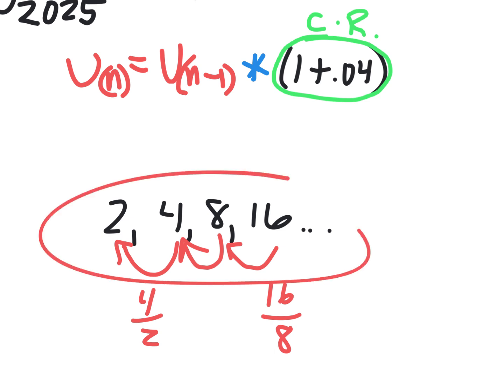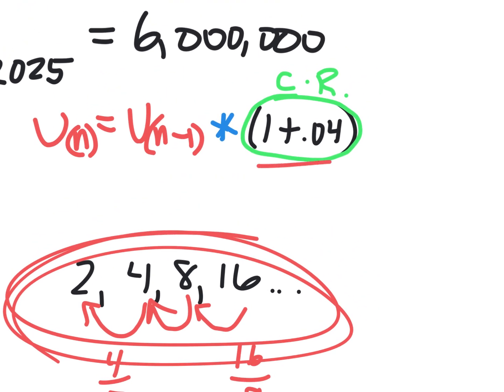Well, this one is really simple. It's timesing by 2. This one's timesing by that. So that's the common ratio. That whole thing is called the common ratio. And when I say 4% is the rate, some people are going to be like, wait a minute, I thought you said that it was called a ratio. The whole thing is called the ratio. This part right here, I should use a different color. I'm going to use blue. That part is called the rate.